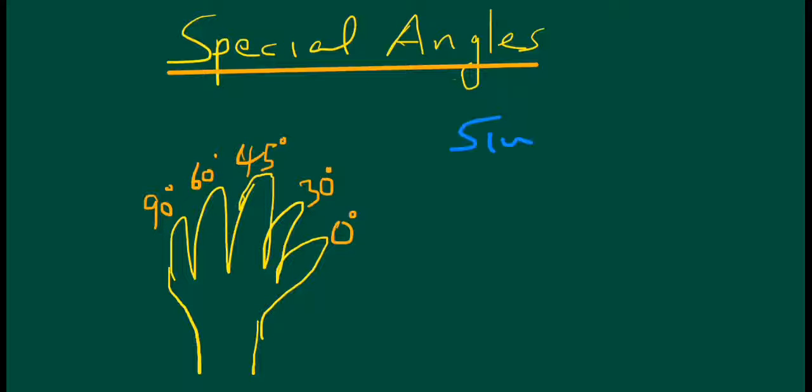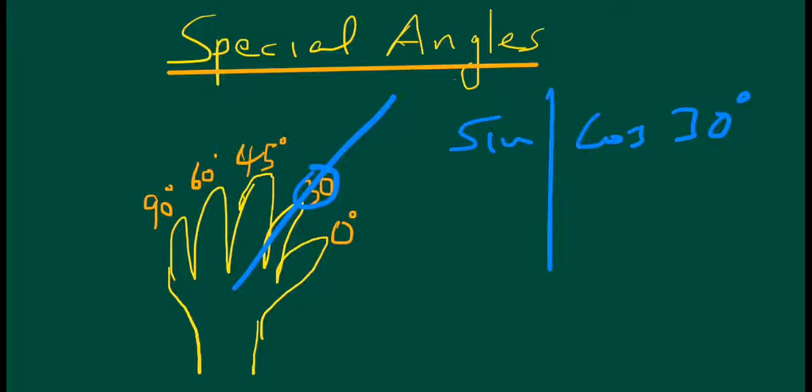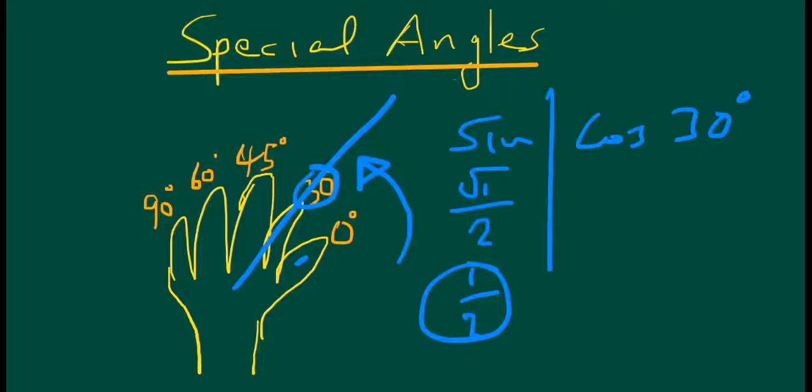You need to find sine and the cosine of 30 degree. First, you're supposed to locate where is 30 degree. So here is 30 degree. This is my angle. In order to find the sine of this 30 degree, you're supposed to count the fingers in this direction. How many fingers do you have? Here when you check, you have only 1 finger in this direction. So sine 30 will be equal to under root 1, always divided by 2. But that under root 1 is the same as 1, then divide by 2. That means sine 30 will be equal to 1 over 2.